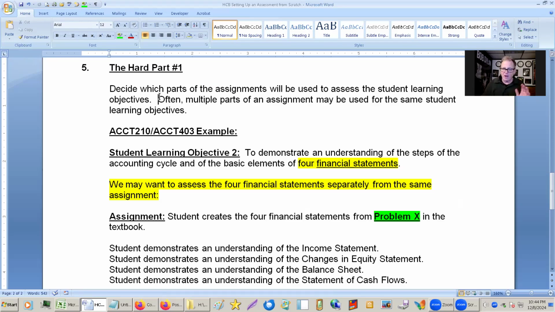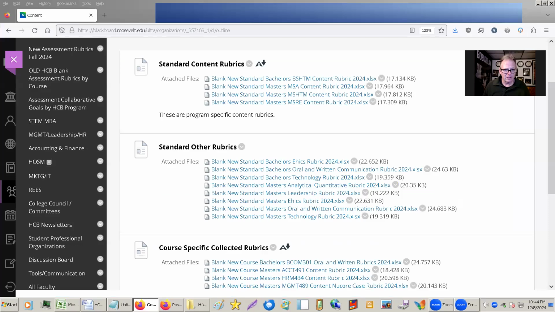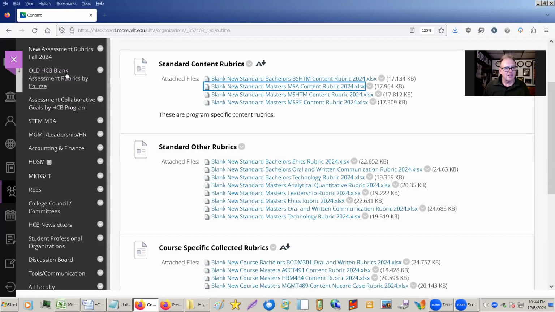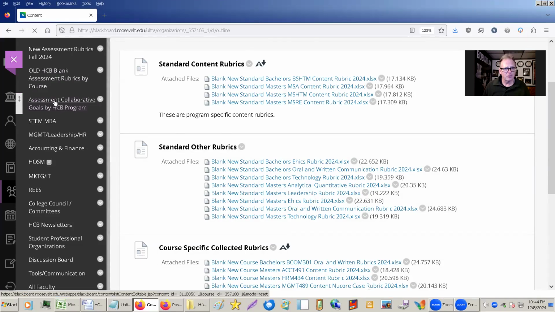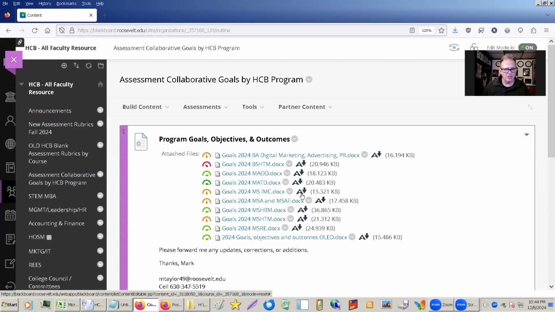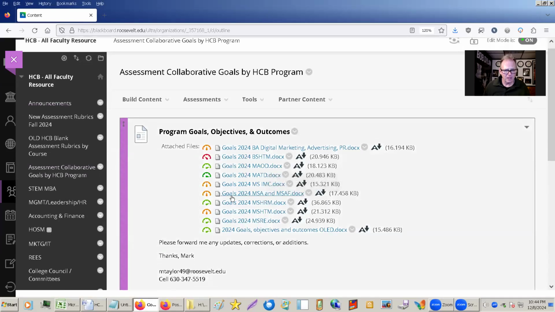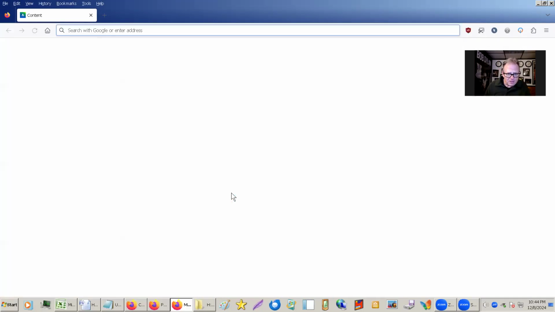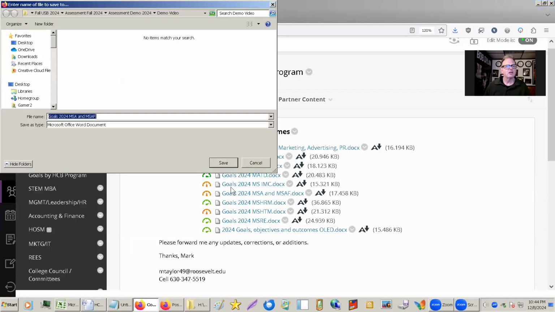Now, by the way, let's do one more thing. If you want to see the new goals for each of the things here, look like this. And I'm going to click on the Master of Science Accounting. Yeah, it's not letting me open it.